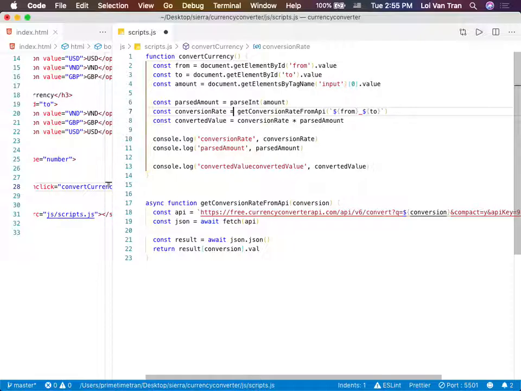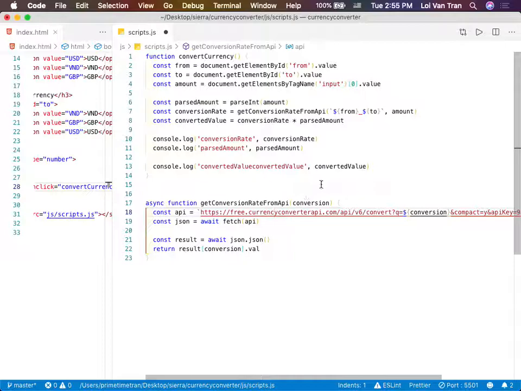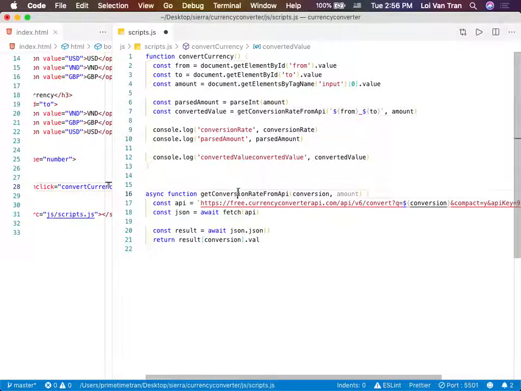7, okay? So we're going to do this calculation and then we're going to return it. So what we're going to do now is pass in an additional argument here. We're just going to go ahead and pass in the amount as well, okay? So now that means on line 17, we're going to have the amount here. Amount available, okay? So we're now going to switch this. We're going to refactor. This is going to give us back our converted value. So now our get conversion rate from API takes the conversion and it takes the amount. Now we need to do more. We're going to multiply this times the amount. Okay? Let's see if this fixes it.